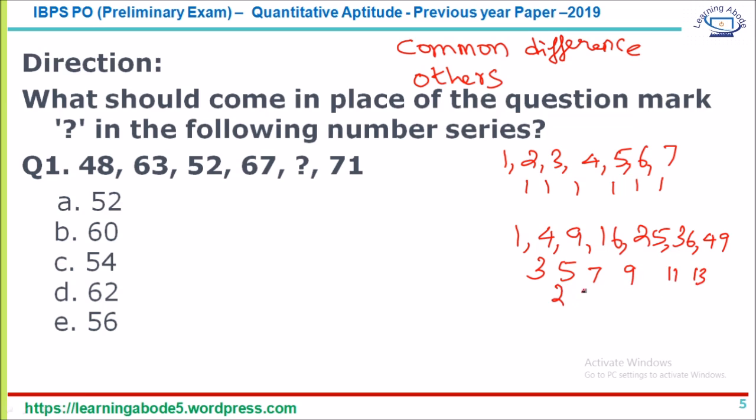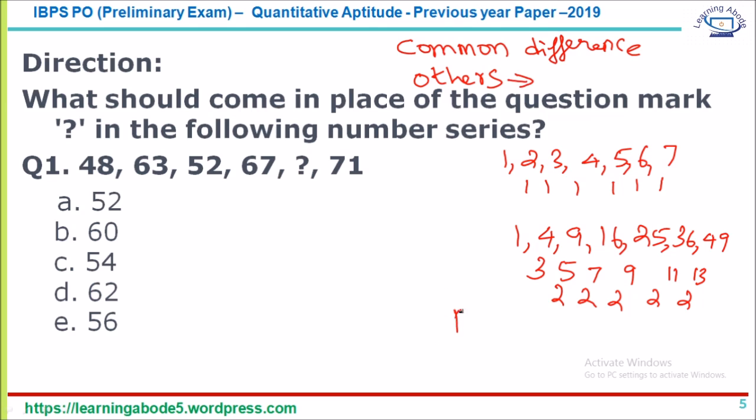Now, at level 2, you will have the common difference. So if it is a square equation, at level 2 you will have common difference. If it is a cubic equation, at level 3 you will have common difference. So even this you can call a common difference. Sometimes the differences are consecutive prime numbers like that. So the series can be either based on common difference, or it can be like others.